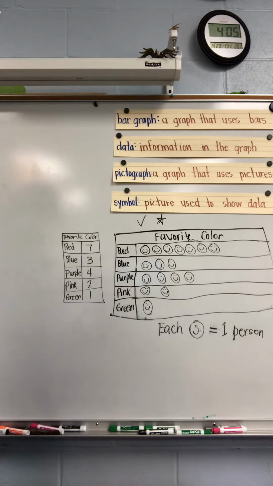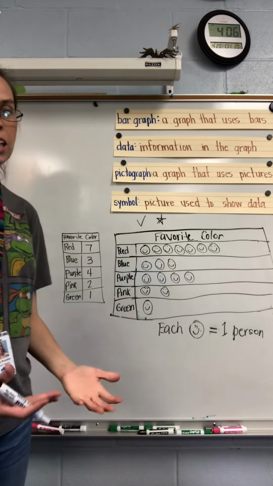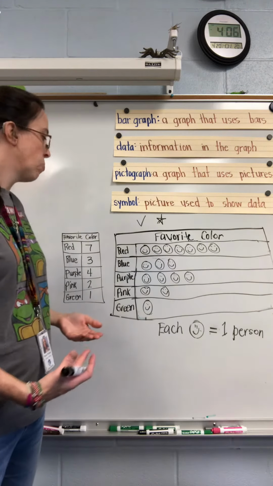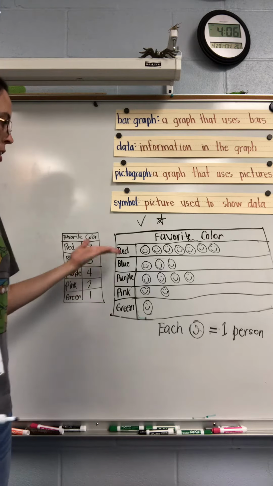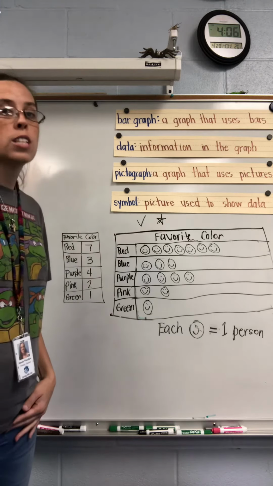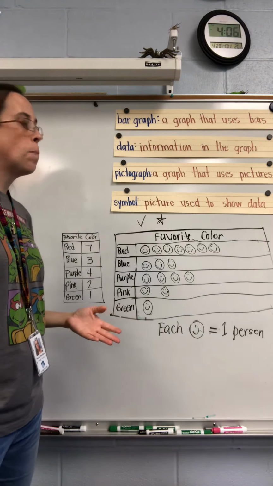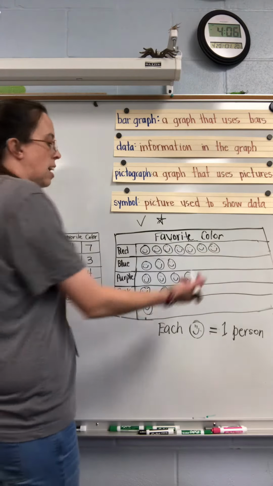Okay, so it's the same information that we had yesterday, it's just in a different format or a different way of looking at it. And you can do the same thing with this one that you did yesterday. You can see how many students chose red as their favorite color. Not red. Chose red. 7. Or you could say which color had the most students. It's going to be the same red because it still had the most.